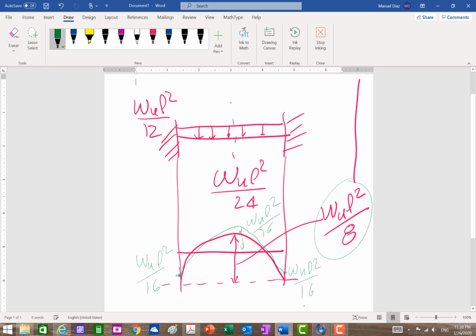So there's been a redistribution of the moments. Notice that this one reduced a little bit, this one increased something. All right? So now all three are sharing pretty much the same amount. So when you tell me that your analysis shows this to be the moment, I can tell you are wrong. Your analysis should show you this one, right? But this is a plastic analysis, so this one is plastic, right?